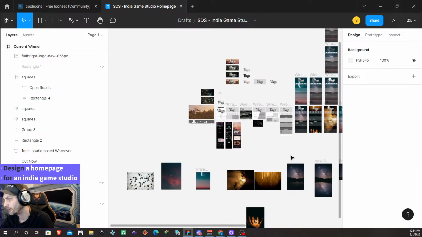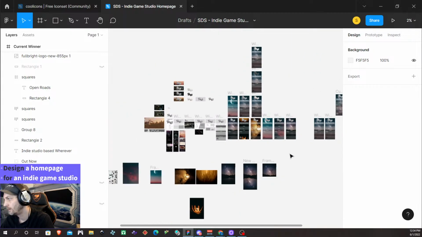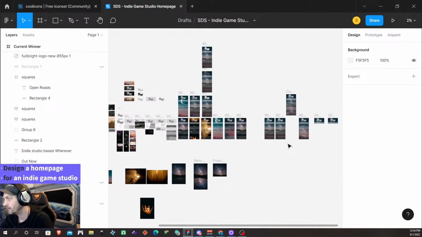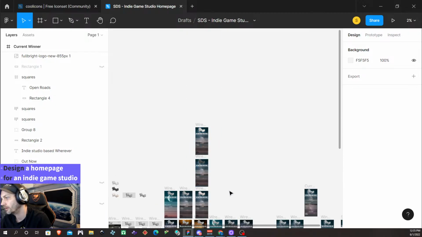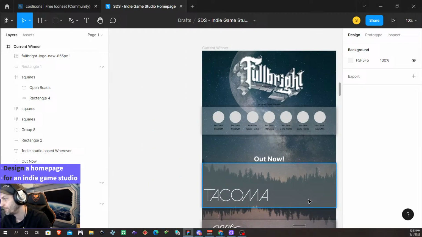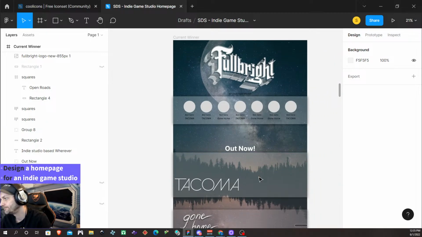Oh my god, this file's getting crazy. It's getting crazy for a one-page design, isn't it? That's as far out as I can zoom. We've got a lot of variations of the same idea, trying to play around with what's going to work best on backgrounds, with text on top of it, and how to separate that text. Current winner, where's current winner? Current winner's doing the best job.